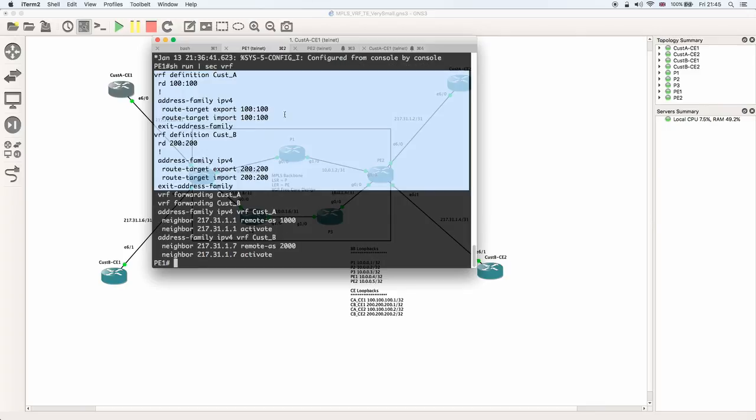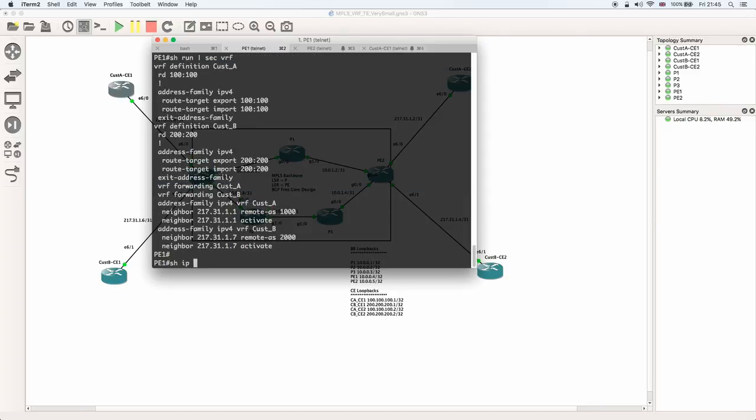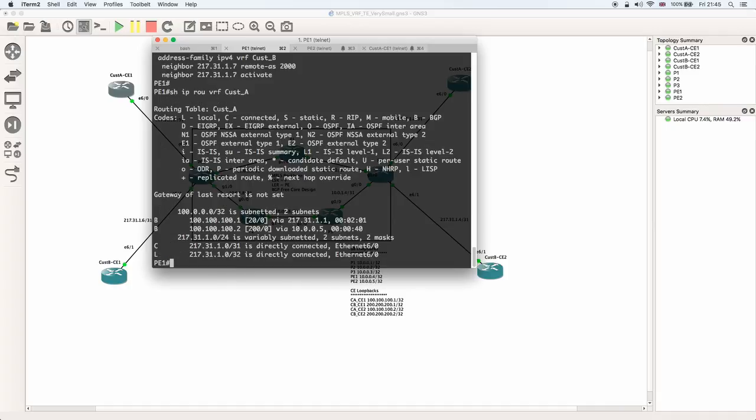So if we hop over to the PE device and do a show IP route VRF for customer A, we can now see two prefixes learned. One via eBGP, which is here on customer A CE1, and one perceived to be iBGP, which has been learned from PE2.